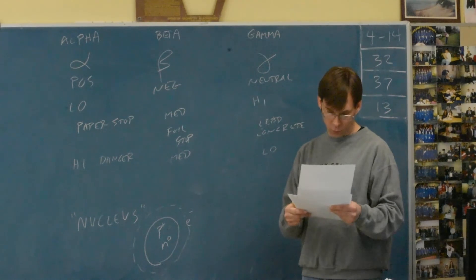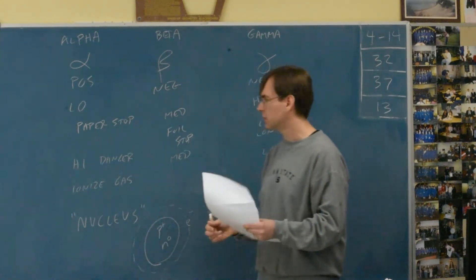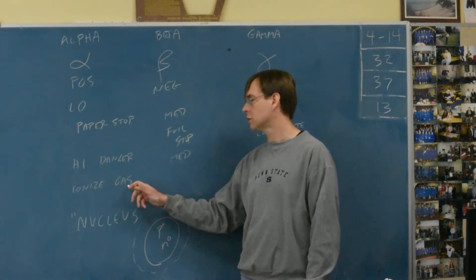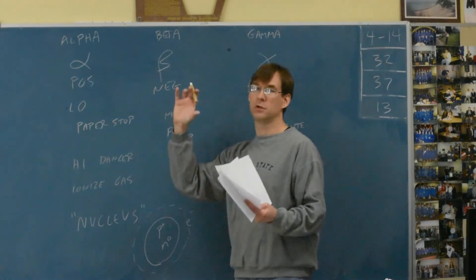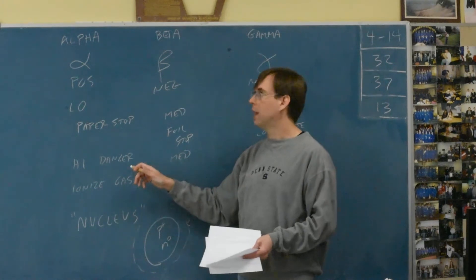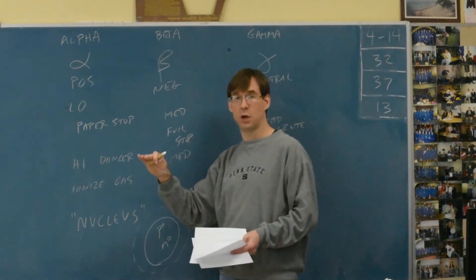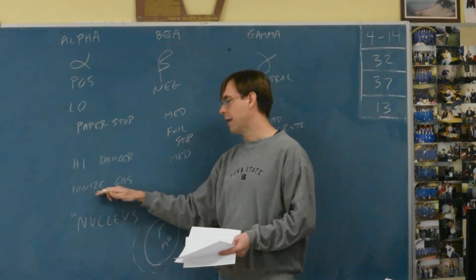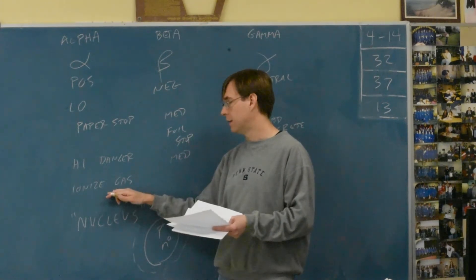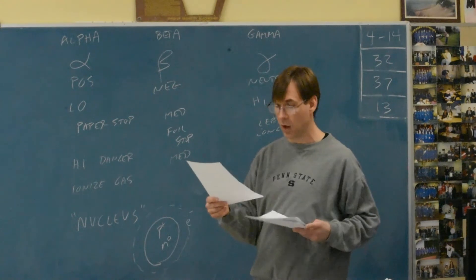Because it's tough to stop it. But gamma doesn't do damage as rapidly as the alpha and the beta do. And then it'll ask for one other fact for one of them. So what I want you to say for the alpha category is that it ionizes gases. Because you deal with this on a daily basis to some degree, at least in a protective mode. They talked about smoke detectors work on alpha particles. So ionizing gases means it can carry a charge. So what's going on with your smoke detector, wherever it may be in your house, there are alpha particles in there. Probably. There are different types. But one type of smoke detector, they have these alpha particles that give a gas a charge. And as long as the charge is being conducted, the alarm doesn't go off.